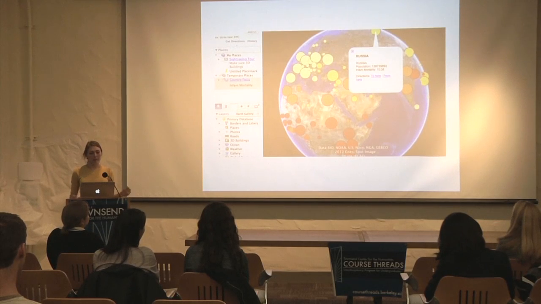So this is another project that I worked on for Stat 133, another data visualization project, where we plotted points in Google Earth, and you can interact with this, spin it around, zoom in and out, and the color of the circles represents that country's infant mortality rate, and the size of the circle represents the population. And every time you click on an icon, it gives you information about that country. So this is a much more engaging and relatable way to view this information than just the list on the CIA World Factbook that we got it from.